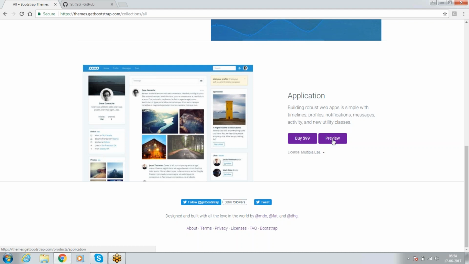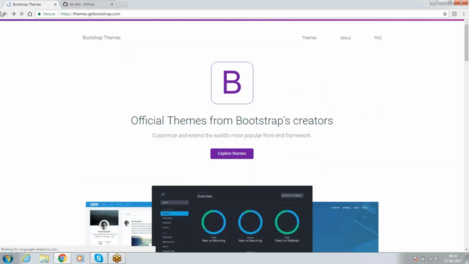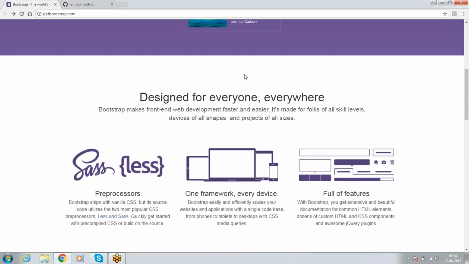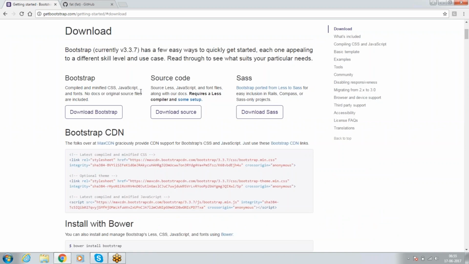Bootstrap is open source. It's hosted, developed, and maintained on GitHub. Open source means anybody can use it and anybody can develop it. In GitHub we will download our Bootstrap and we can develop whatever is required for us. Whenever we are using Bootstrap, generally it asks for the download Bootstrap button. Download Bootstrap contains this code, and CDNs are also available. If you want source code, you can click it. If you want Less and Sass, we'll discuss what that is; that also we can download here.